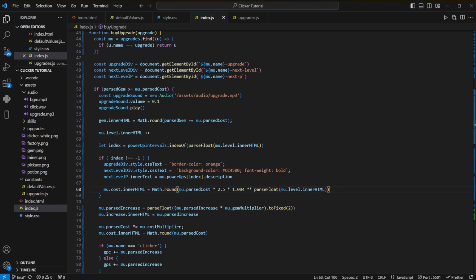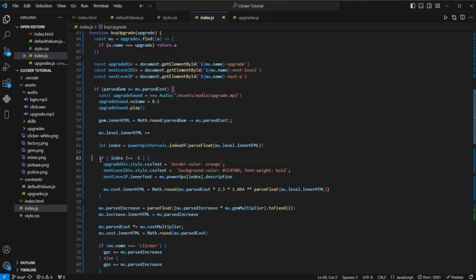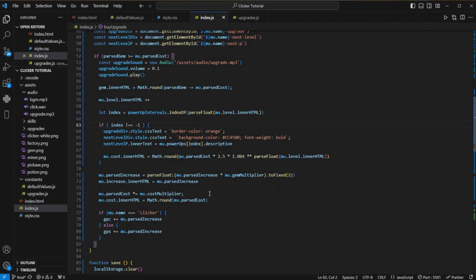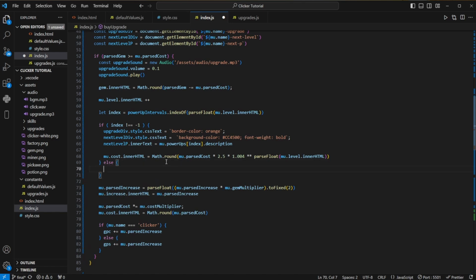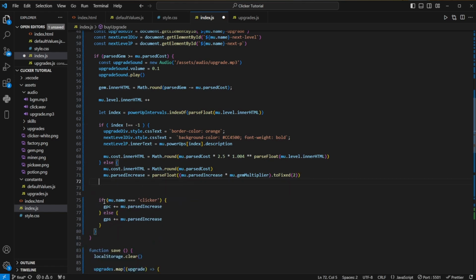Okay, so now we save that and give it a try. So we click. Okay, so it's not increasing. And the reason is because we're also setting the cost down here, which is overriding this one. So in order to change that, we can have the other lines of code in an else statement. So inside here, we can grab this and copy it here. And also we can copy this one and put it here. Okay, and for these lines, we can get rid of them for now, as well as this one.